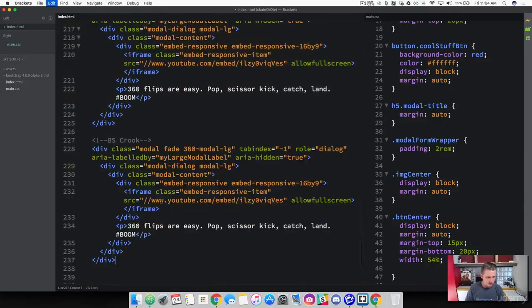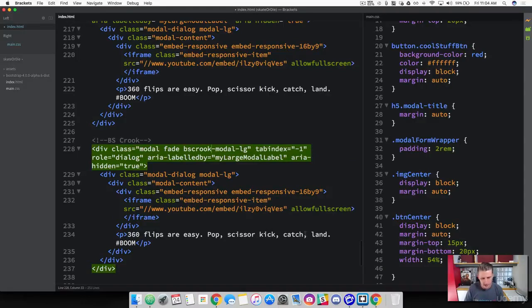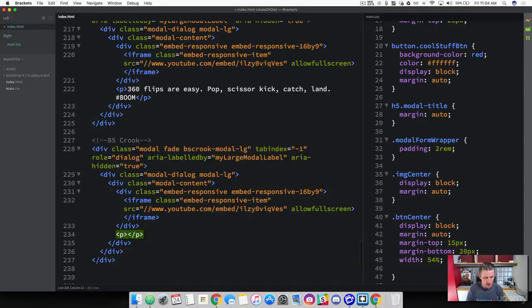Let me scroll down here, and we're going to paste it. And then this one, I'm just going to write, yeah, we'll do backside crook. All right, and go ahead and delete this text. Backside crooks are sick. Let's see. Nollie in. I think nollie has an I at the end. Nollie in, nollie out. Yeah. And then, of course, we got to add our boom. All right, I love it. Backside crooks are sick. Nollie in, nollie out. And we'll just add a comma there for fun.